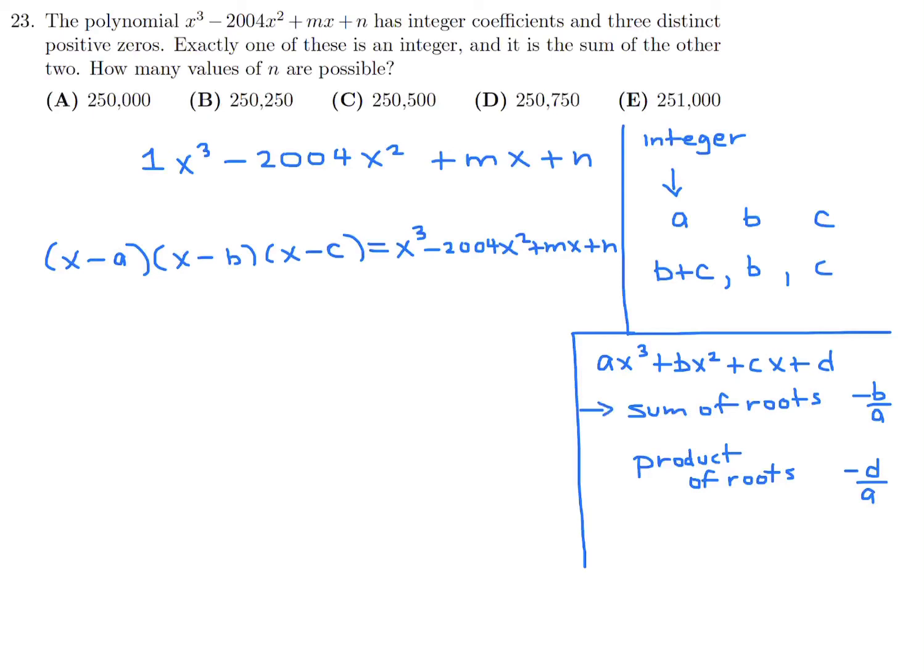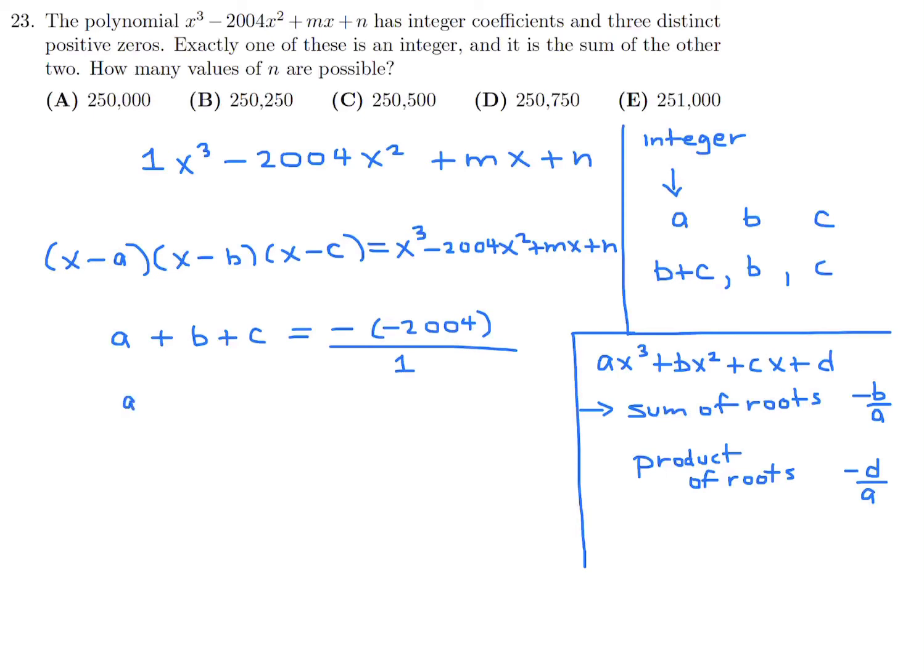Let's try this guy right here, sum of the roots. Sum of the roots, well, what are my roots first of all? They're a plus b plus c. That's the sum of the roots. And we know from our little formula here that that's minus b over a. But be careful, don't just put minus b over a. That's not going to help you. It's minus b over a in comparison to the polynomial. So what is my b in this case? It's minus 2004. So it's minus 2004. And then my a in this case is a 1. I purposely put that 1 there to let you know that is the coefficient.